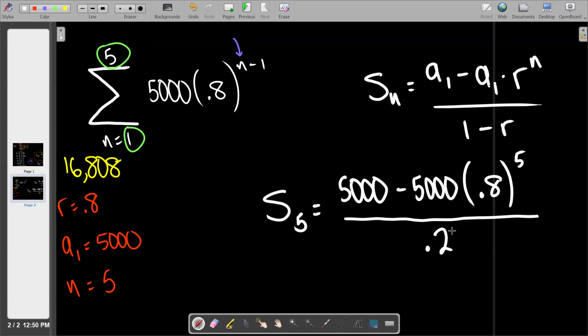So the way I would type this in, I feel like I go through this a lot with you, is I'm just a play it safe guy. Cooper and I had this talk yesterday. He likes to just hit enter once. So the way I do it is I type in the top and I just hit enter. And then with that number on my screen, I hit divided by, I don't care. At the end of the day, we're going to put them into our calculators a little bit differently than each other, as far as how many steps it takes. But in the end, every one of you within the next 30 seconds or so should be able to nod your head at me and say, I got it. I got 16,808.